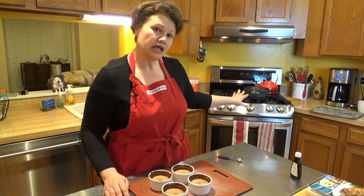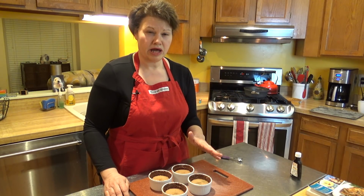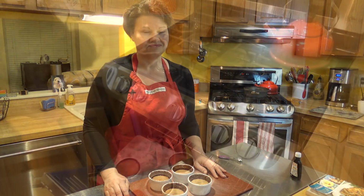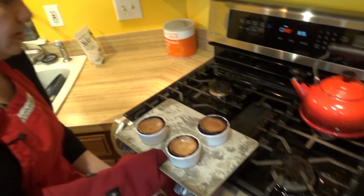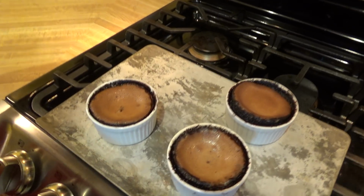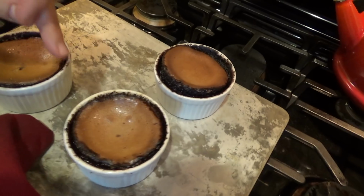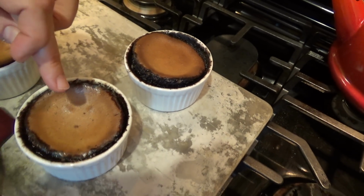Okay, my oven's preheated to 400. I'm going to go ahead and put these in and they're going to bake for about 10 to 12 minutes. Okay, what you want is you want them springy on the sides. Ooh, that is hot. And you want them springy on the sides and a little bit if I shake them. You want that liquid in the center.